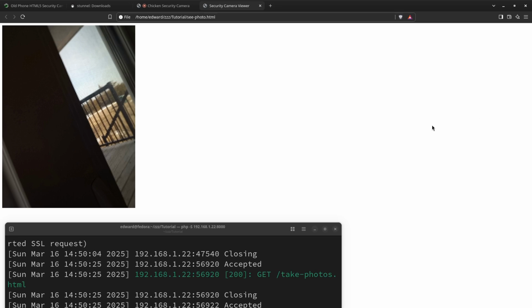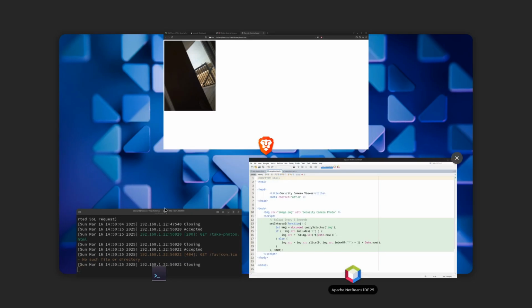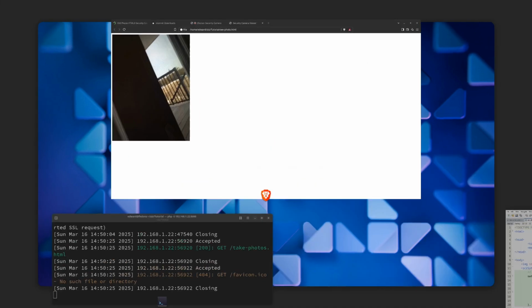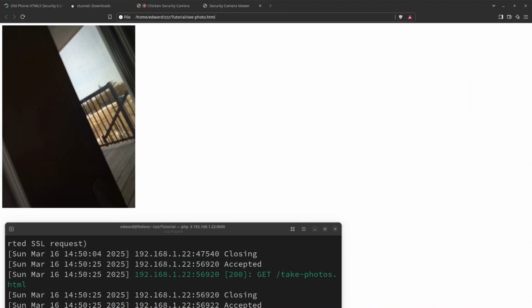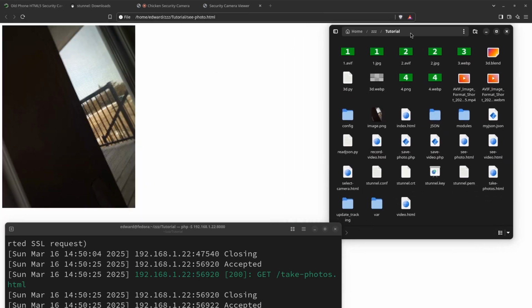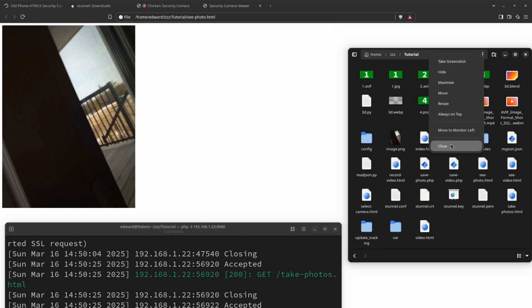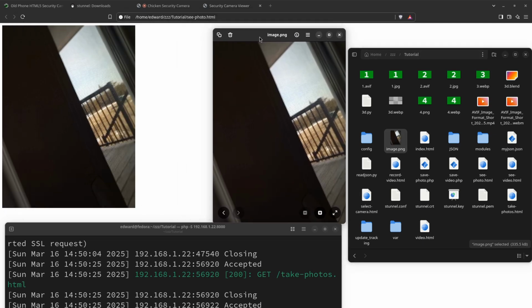Okay, so now another way to do this. Oops, I closed the window. I didn't mean to do that. I'll have to go back to the ZZ folder. Just a second, I closed it accidentally. I'll put it here. And another way, if you have a photo viewer installed on your machine, is you can simply open up the image, and I'll show you here. This is separate. I'll just put it here.